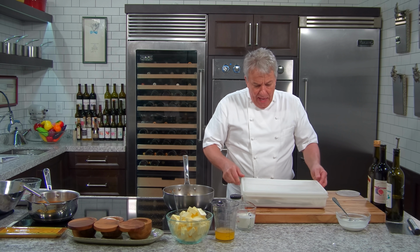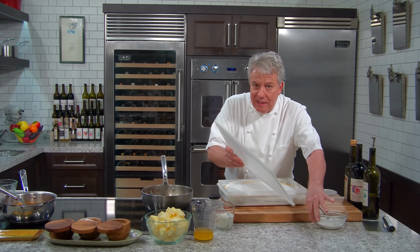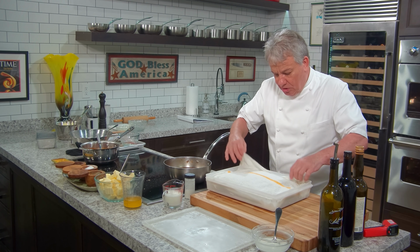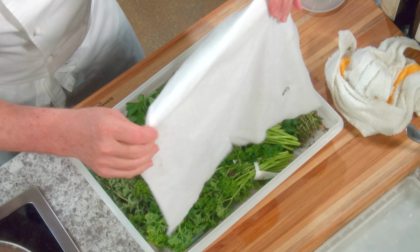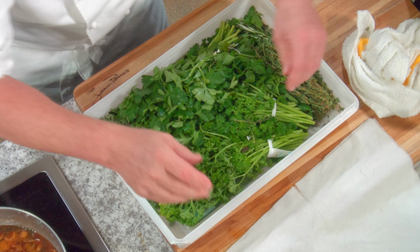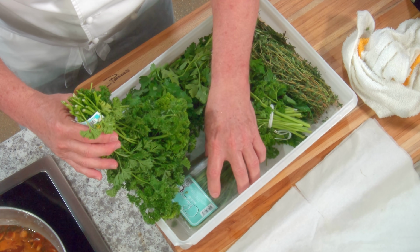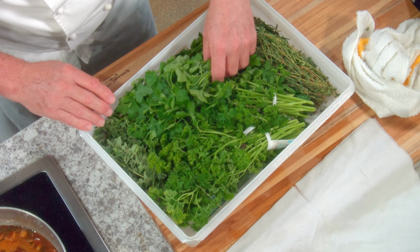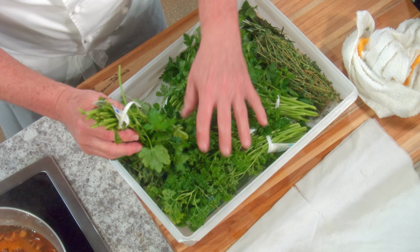This is my herb container. It's like a Tupperware type container, you know, it's hermetic. I put a towel on top, just a moist towel, not wet, moist, right? Then I put a paper towel. Underneath the paper towel, I got my herbs. You see, I got my parsley, I keep my chives in a container because they stay nicer. And then my thyme and my rosemary and my oregano and then Italian parsley and then the regular parsley right here.